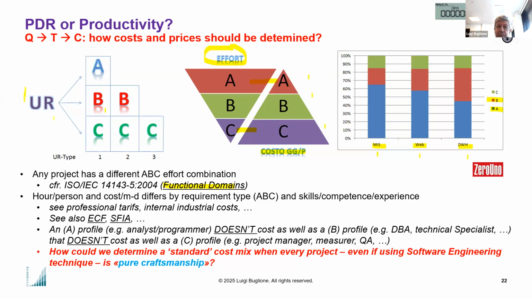And another very important piece of information is that the user requirement type combinations are of course just three. So in your specs function or in your project specs, it's important to split requirements using the type 1 or the B, the second type or the third type, in order to be more and more precise in the estimation of the effort moving from your analysis.